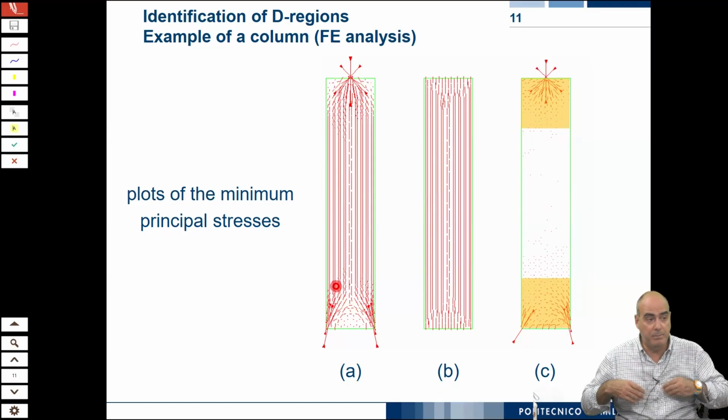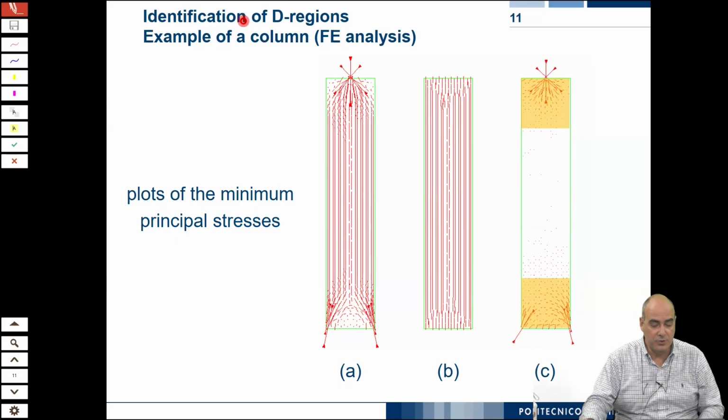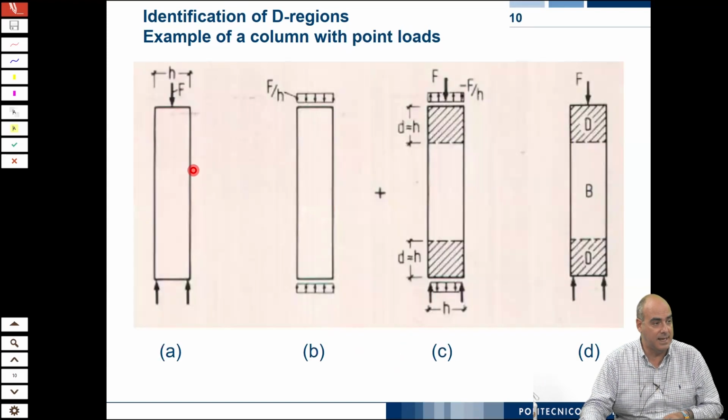And at a certain point, this edge cross section is supported only on the corners, so they must go to the corners. So you see that basically there are already some disturbed regions here. But this is the case A. So if you go back to the previous slide, this is the case.